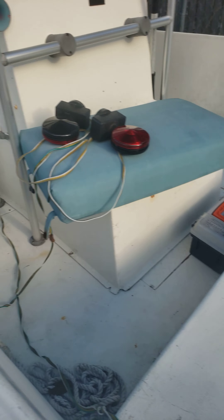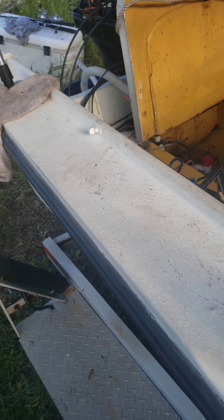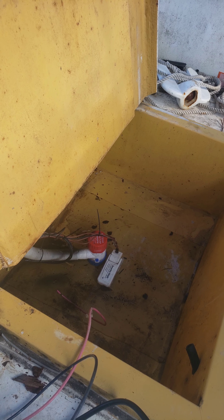Hey guys, doing a real-world test of the boat float switch. I just took the bilge pump float switch up back there and I'm filling the front of the boat full of water - it's gonna pump on through back here. The hot line comes in to the float switch and then goes out through the bilge pump. The negative ground goes straight to the pump, and when the water gets high enough, that float switch comes up and starts to pump the water out through that hose back there. Not high enough yet.